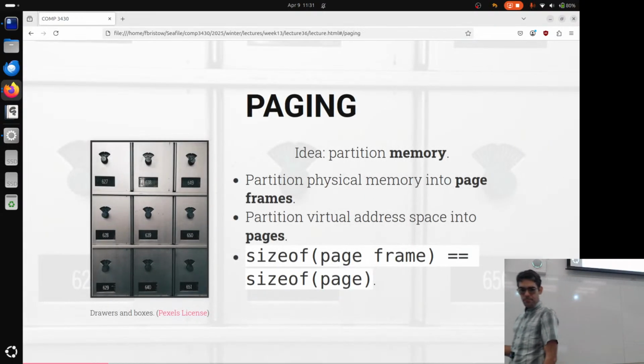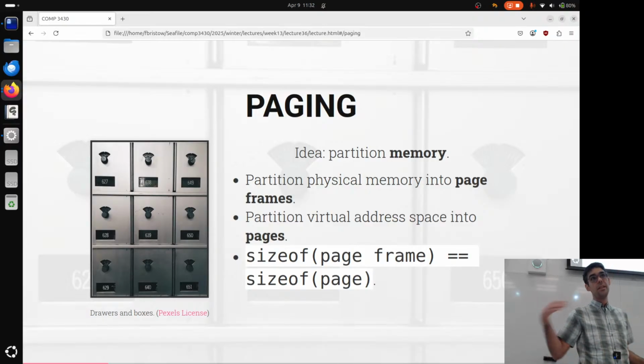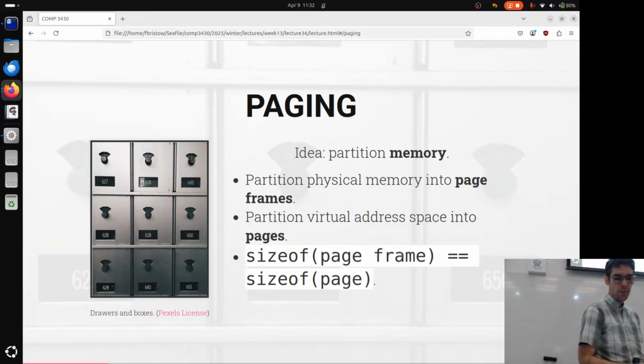So paging in general: we did partitioning of physical memory with base and bounds, and we did partitioning of address spaces with segmentation. These independently are both very good ideas, and so paging takes both of those ideas and tries to use them together. We're partitioning physical memory into page frames, these are the places that we're going to stuff things, and we're partitioning our virtual address space into pages. These are the things that we're going to put into the page frames, and the size of the page frame is the same as the size of a page. So these two units are equal to each other, and this solves the problem of external fragmentation for us.